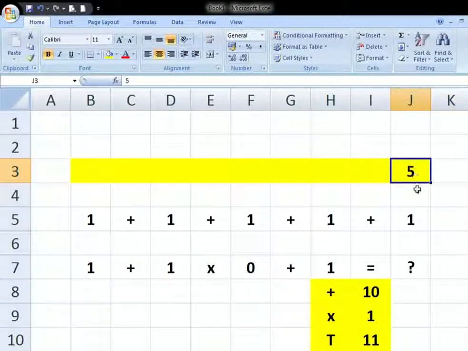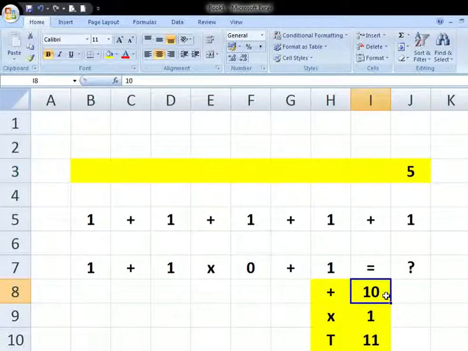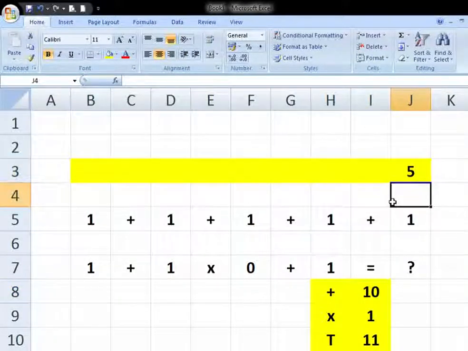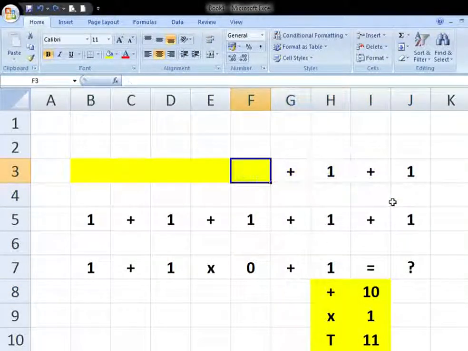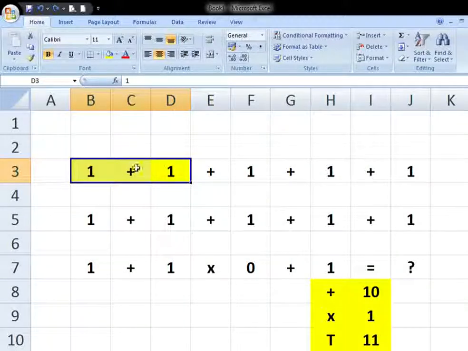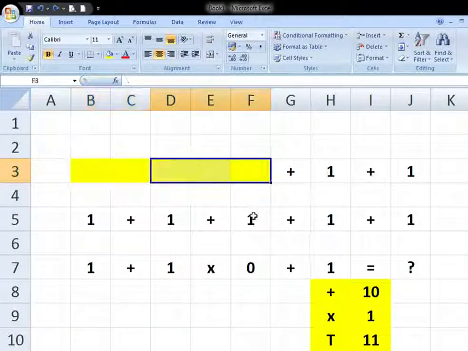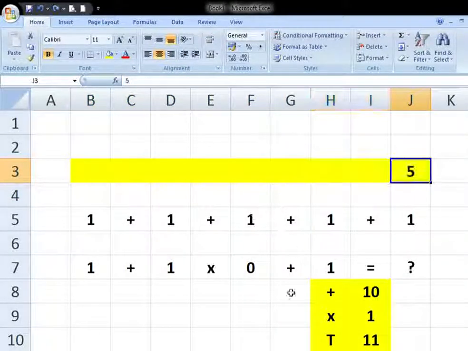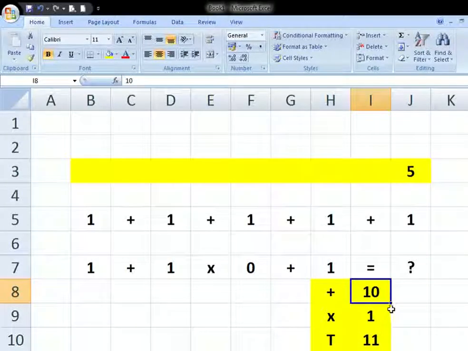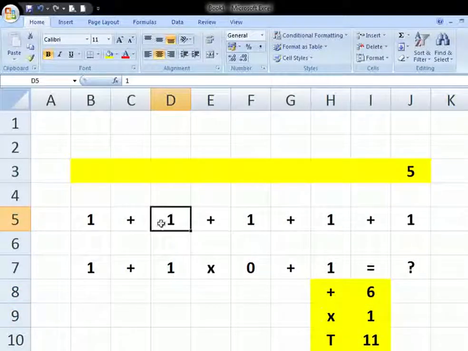So now the thing is, I can't use any function here anymore. I've used up 4 of my functions. Let's trace back our steps over here for a second. I made a mistake here. So there were 4 plus signs, so I'll remove 4 from here. You have 6 remaining. From this point on, I'll just remove the sign as soon as I use it. So now we have a 5 over here.